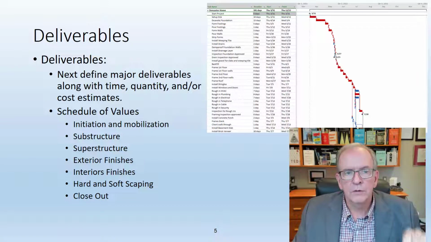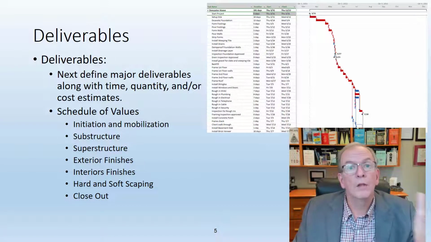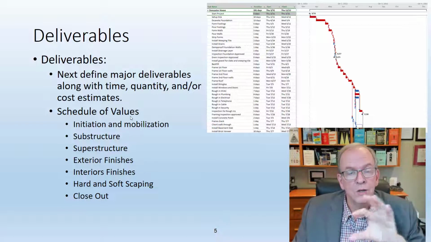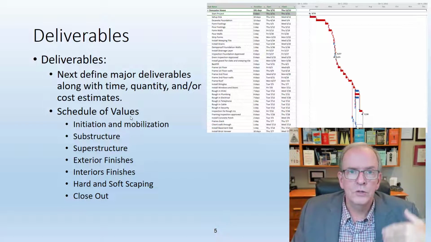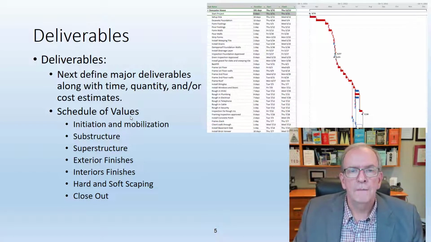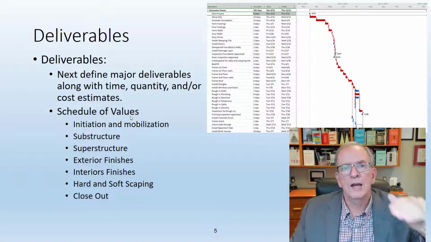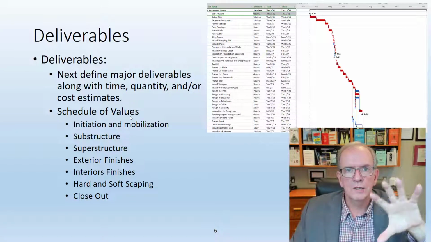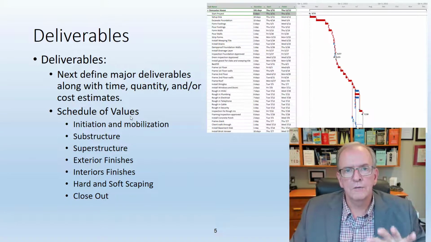areas of deliverables. From that, you can develop other things in your project, like your schedule of values, what certain areas are cost valued at. So when you do your progress payments, you can be receiving those payments based on those early numbers that you put in attached to those deliverables. That can be very, very helpful for you. And it can break your project down into areas of work that are really clear and really well defined.